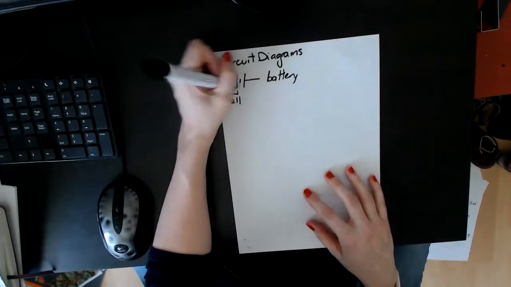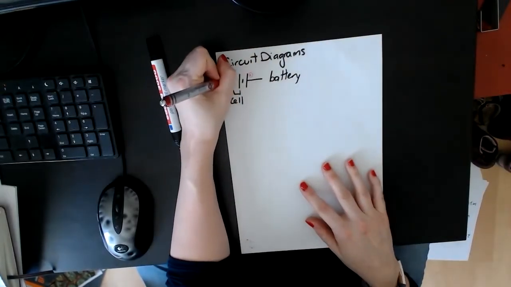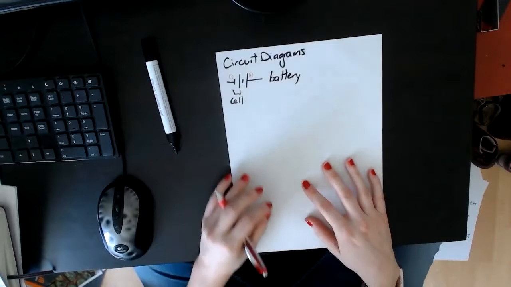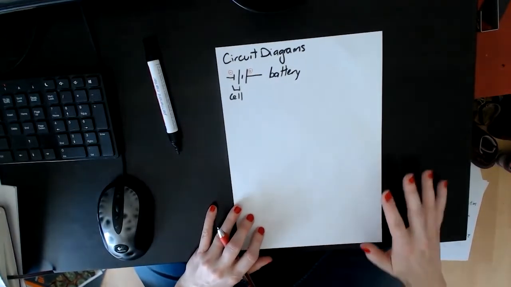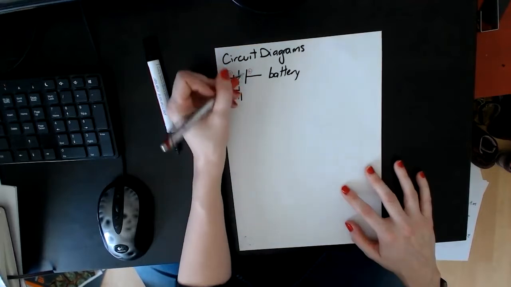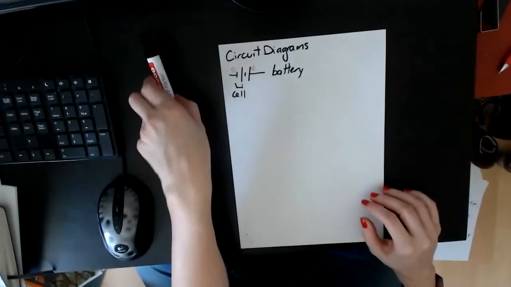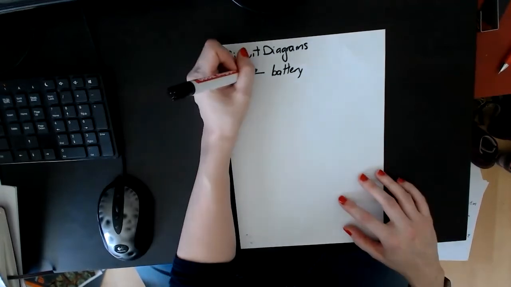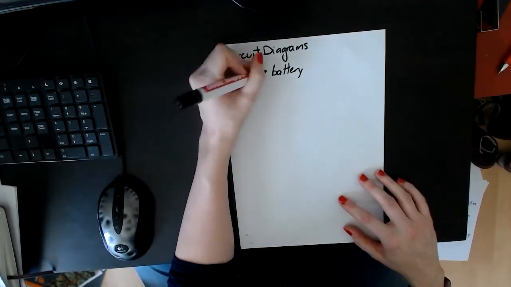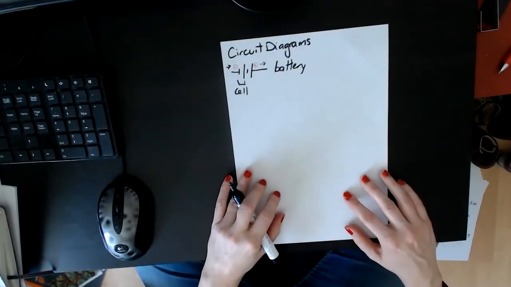The longer side is the positive side, and the shorter side is the negative side. It actually doesn't come up that much in Unit 1, but when we start talking about electromagnetism, then it becomes very important that you know this, all right? So this is positive, plus, minus, plus, minus. And when we talk about the way that current flows, it goes from positive to negative. When we talk about traditional current, we talk about the flow of the current. So that's the idea, right?